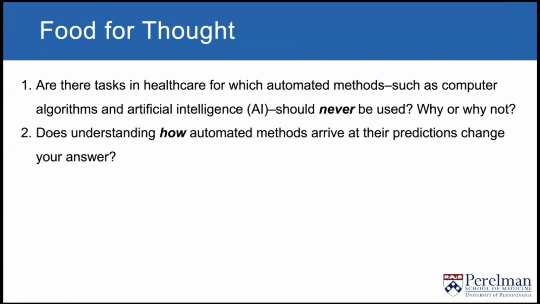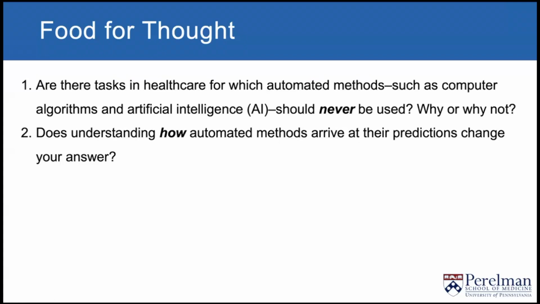So this explores the lack of interpretability, this idea that AI and ML models are what we commonly call black box models. Is that inherently a reason that prevents them from being used for certain healthcare tasks? Again, there's no right answer for either of these two questions. This is just something for you to think about.